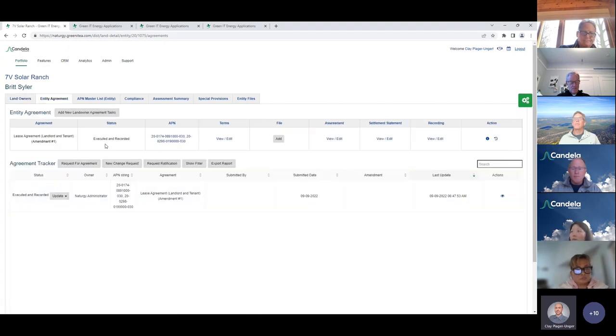Without getting too much into the details of the land control workflow, the idea is that an agreement is requested, it moves through the different steps that are required to execute an agreement. When that agreement achieves execution, an effective date will be captured and payments are going to be generated. So you can only have payments from an executed or signed agreement.